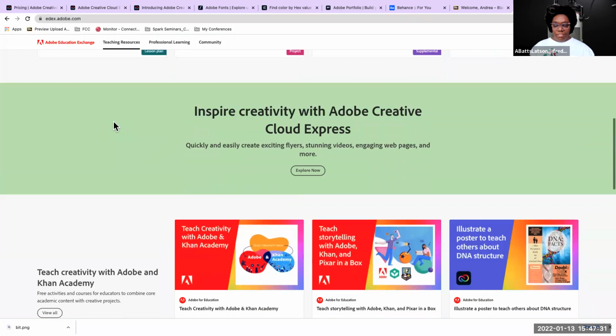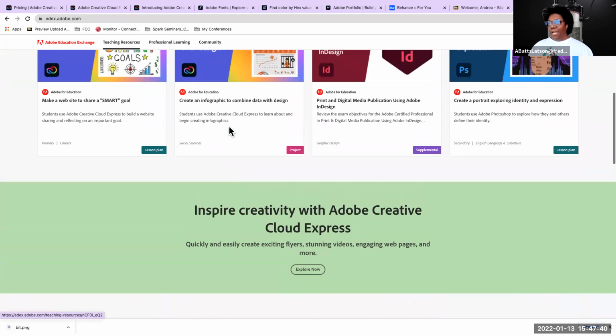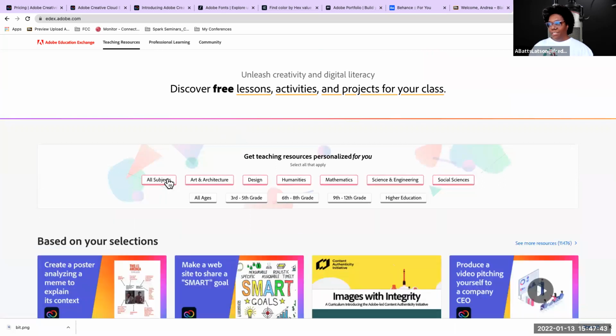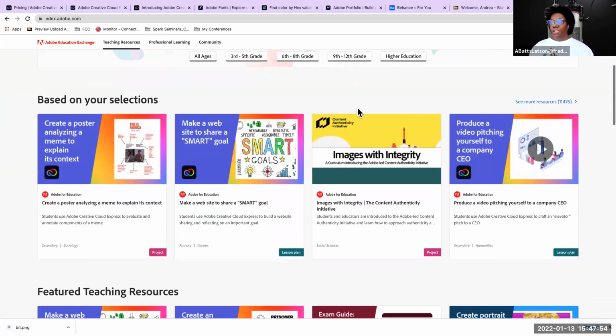And they're all written by teachers, just like you and me. I have some stuff in here, though not half as much as a lot of the teachers have. All types of resources are here, all subjects, all grades. Higher education, which is what we fall under, is here: art, architecture, design, humanities, math, science and engineering, social science. And if they don't have what you want, you can submit resources in that subject. You're talking lesson plans, rubrics, job aids, you name it. It is awesome.